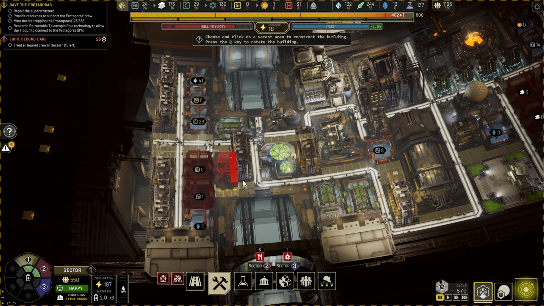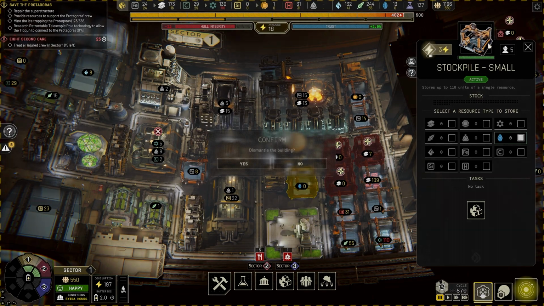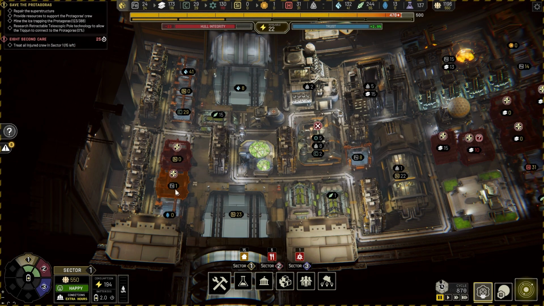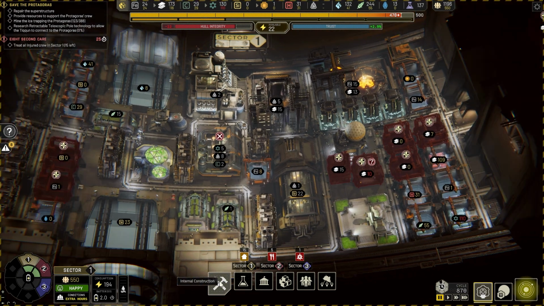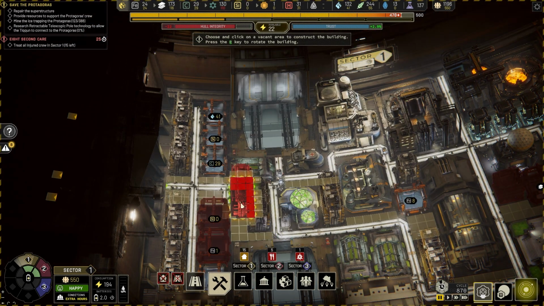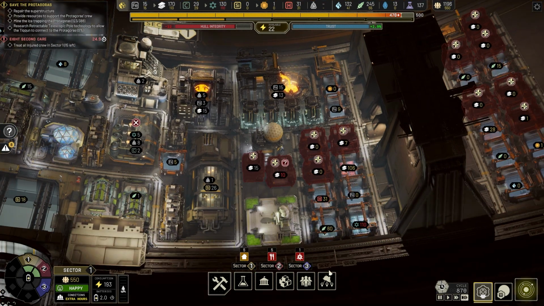Fit one here, no. My problem is space right now. Maybe I could remove this one. Dismantle that. And I could use this. Oh, I have population cryopods here. I could probably build another one of these. No, I can't fit. Oh no. Yeah, that's fine. I'll just move some people around.